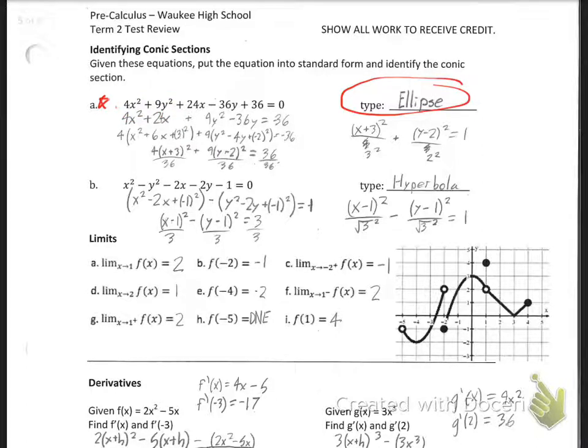Now, the first thing is you want to group x's and y's, and that means just putting your x terms and y terms together with a plus sign between them. There's no need to do any factoring at that point. Then, as soon as you get your grouped x's and y's, you can't complete the square unless the coefficient on the x squared and y squared are 1, respectively. So, for the first, you want to factor out a 4, leaving behind the 6x. You want to factor out a 9 on the y term here, leaving behind the y squared and the negative 4y. So these are just getting the stage set for completing the square.